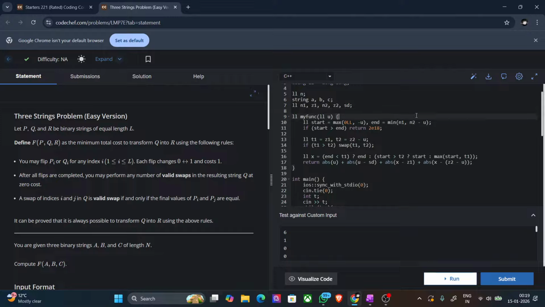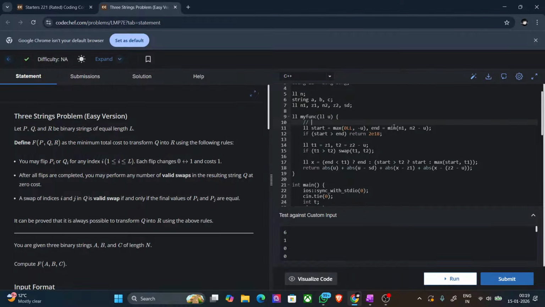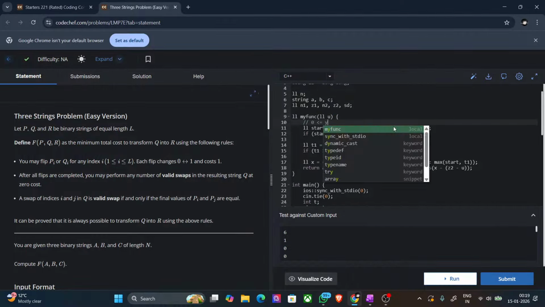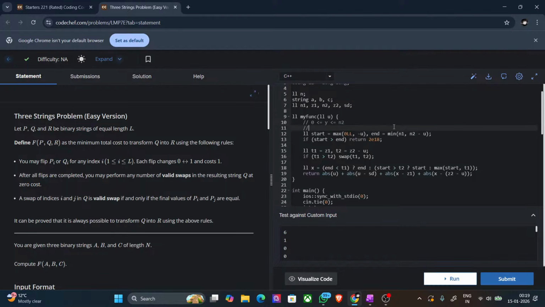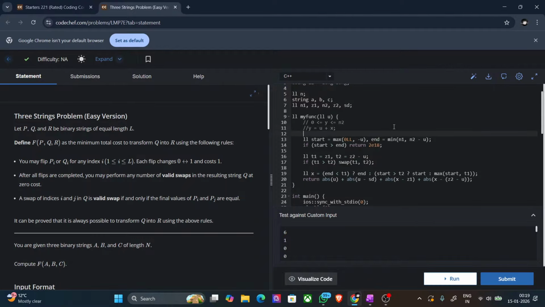It's just this, 0 to y to n2, and y was u plus x. So this is also true. Sorry.